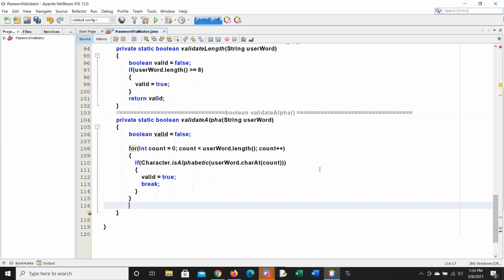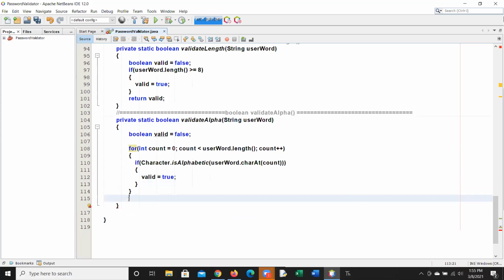Would it matter? Once that sets to true, does it really matter? Do I need a break in there? I don't think so. I don't either, because we never say if it isn't, make it false again, right? No. There we go. So then right here, we're going to return valid.